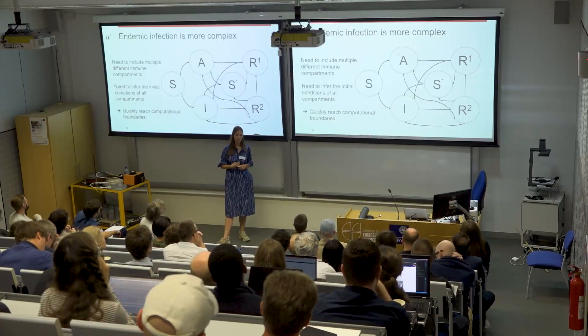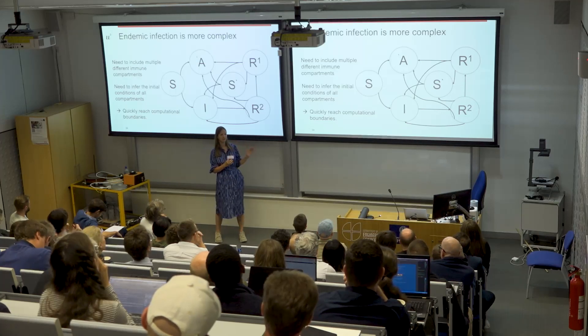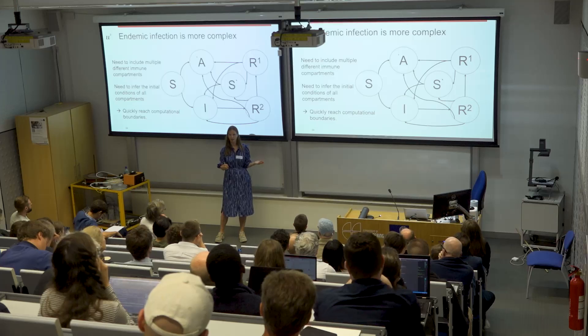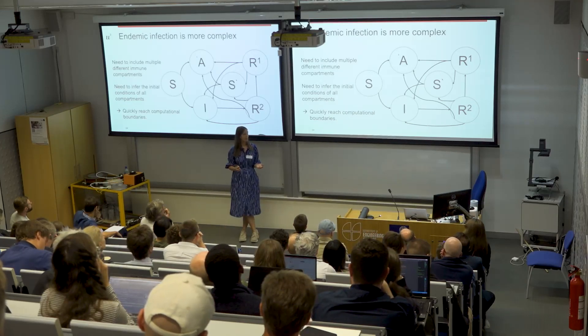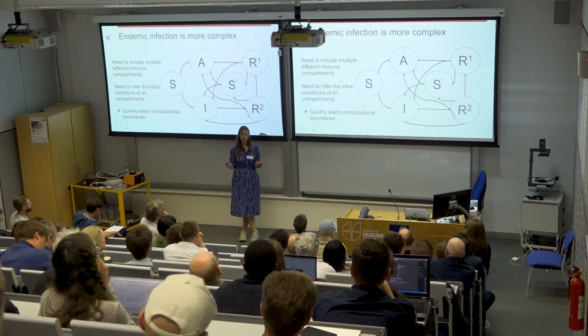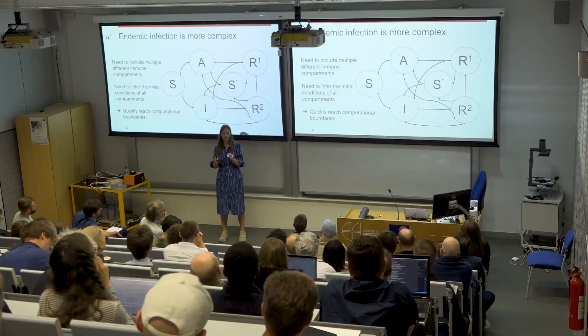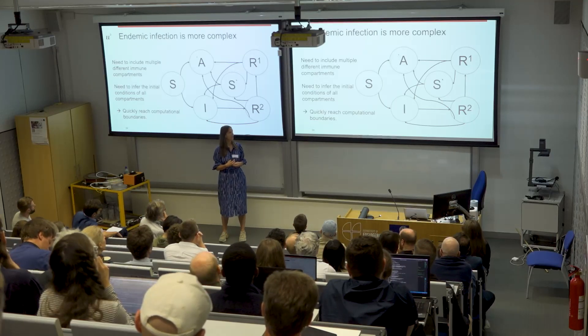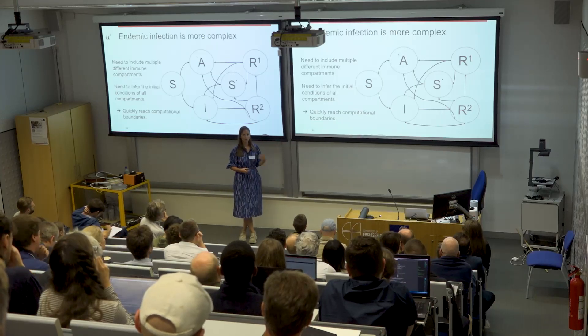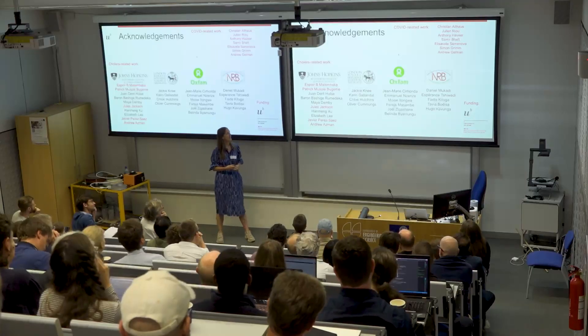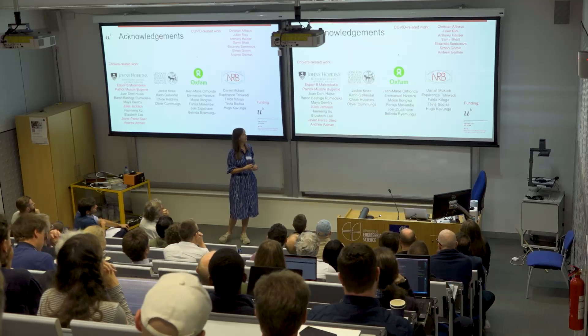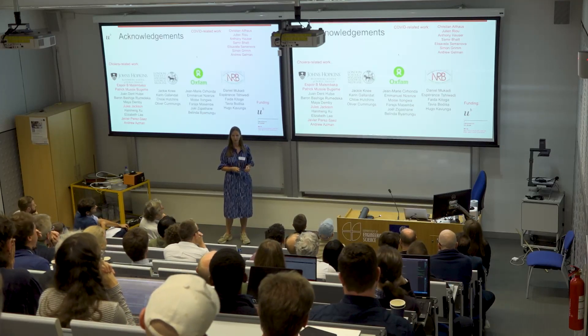Because the infection is endemic in this area, we need more complex models. We cannot put everyone who had the infection into a single recovered compartment because they may get re-infected over time. Since immunity from cholera is very complicated, we need multiple compartments for different types of immunity, and we also need to model the probability of re-infection from each compartment. These parameters are not easy to estimate with independent data, so we have a more complex model with more parameters to estimate — and therefore we are looking for improvements to our methods. I'm very hopeful some of you might have helpful suggestions. Thank you to all colleagues on the COVID and cholera work, and to our funders.